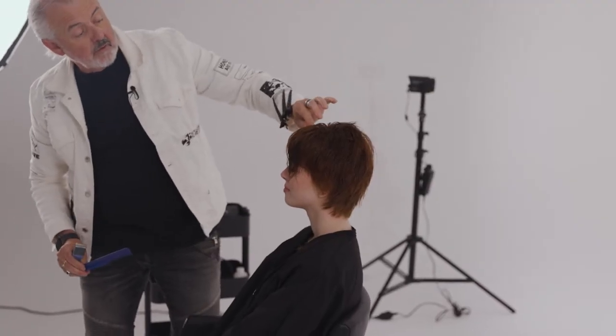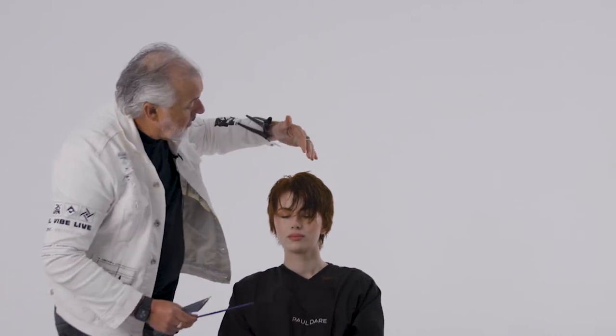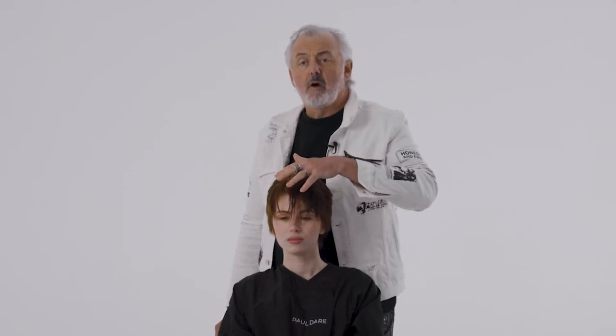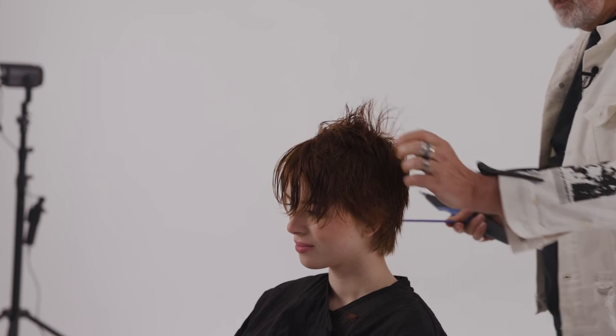Just looking at that. Cowlick now is starting to dry. This is longer, but it's drying up shorter. So what we'll probably do is we'll blast the hair off, look at how this fringe is behaving, possibly taking this side of the fringe up, probably leaving that slightly longer, knowing that that cowlick is going to bring it up in the air. It won't sit as a perfect fringe, so I'm going to work with that and make it work for us.